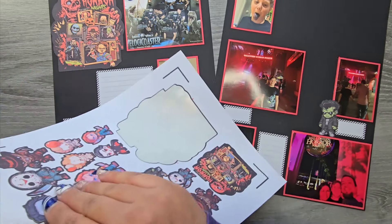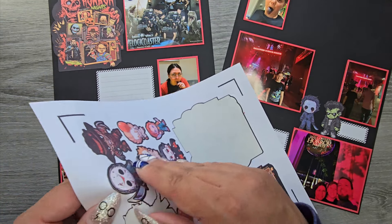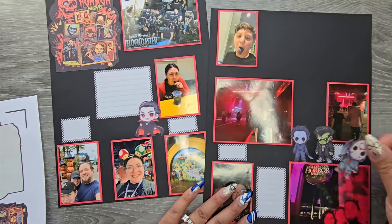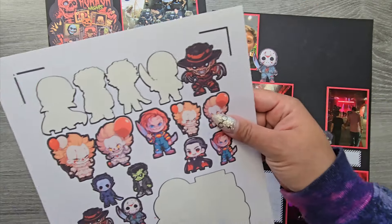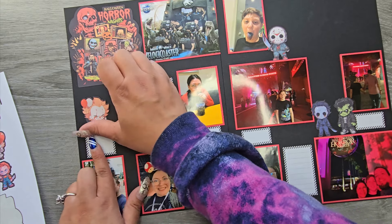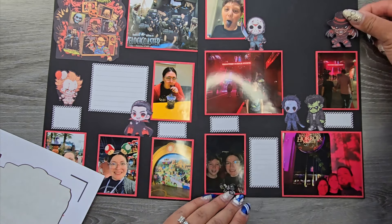I'm just going to go in and start adding all the characters. I'm not brave enough to do Halloween Horror Nights myself. Last year — or the year before — we were at a Six Flags during Halloween time. They don't have the horror stuff going on all day, so we were there for the rides, and then when it got time for the actual horror stuff to begin, I was like — and we're leaving. I did one haunted house when I was little and have never done one again because it was so traumatizing. Never been a scary movie person.